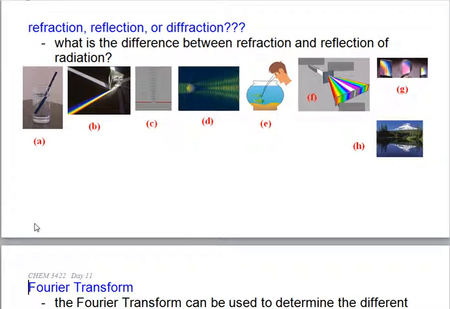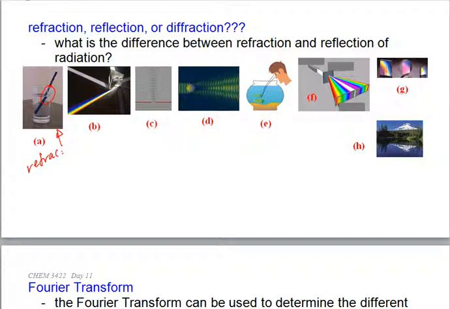So let's see here. Reflection, refraction, diffraction. Man, you got a bunch of these. What's the difference between refraction and reflection? Well, let's just use pictures to tell us, right? Like this first one. Kevin, you put a straw, all right? Can you see how there's a break there? You've seen that before. What is that? Which one is that out of these 3? That's refraction. Good.